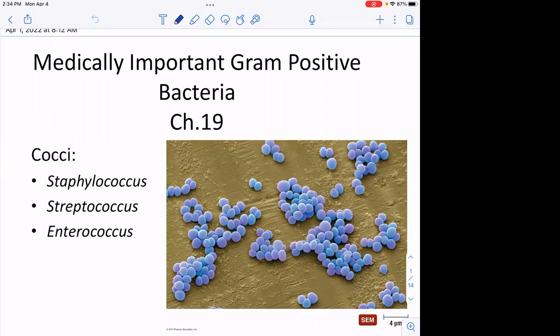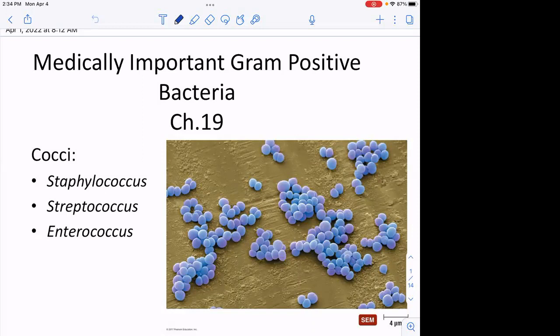So now we're starting into that ending of the semester where we're going to talk about some specific pathogens. A lot of people like this approach of talking about diseases. It's also a nice opportunity for us to say, hey, remember we talked about this, this organism does that. It's a nice way to wrap things up.